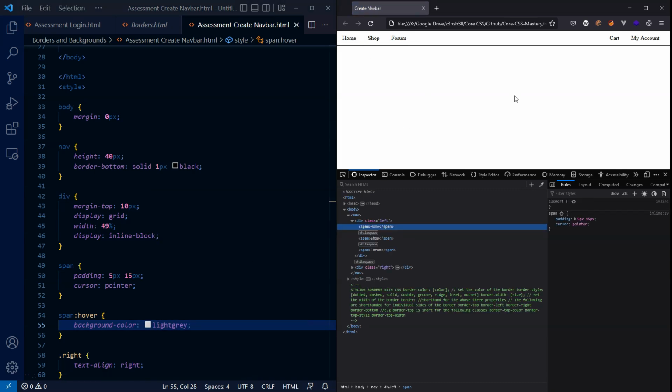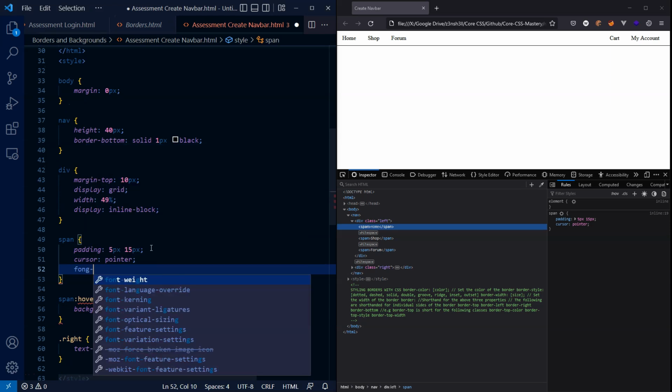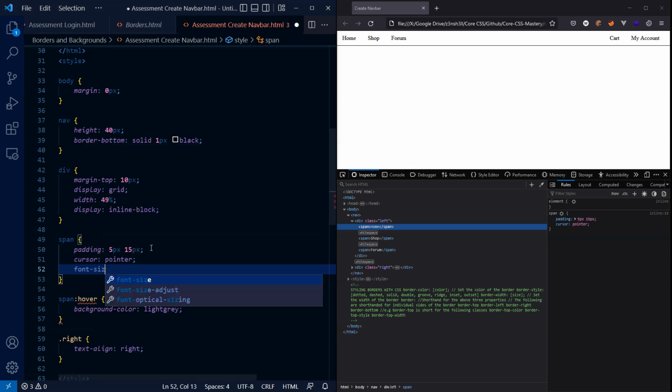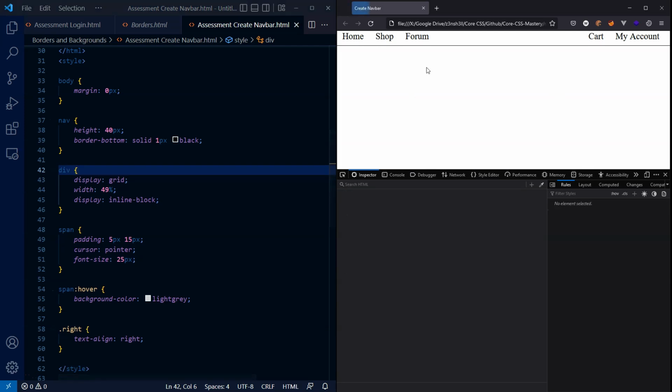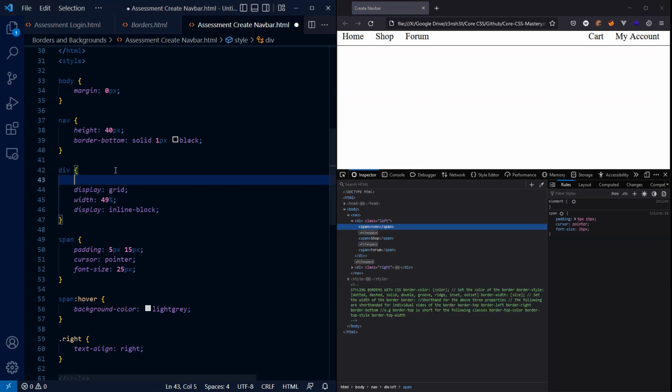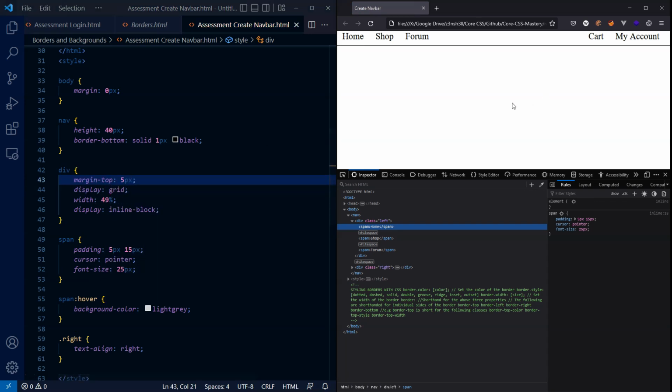And of course, one of the things we'll find with the font on a navbar is it should ideally be larger than the font on the rest of the page, and it's not at the moment, it's fairly small. So if we just go to the span, we can set the font size to 25 pixels, and let's have a look at that. Now, of course, that's kind of messed up the center line a little bit. We might not even need this margin top value now. We probably do need some margin top, but just not 10 pixels. Again, we could solve this using display flex, but we're not going to do that right now.